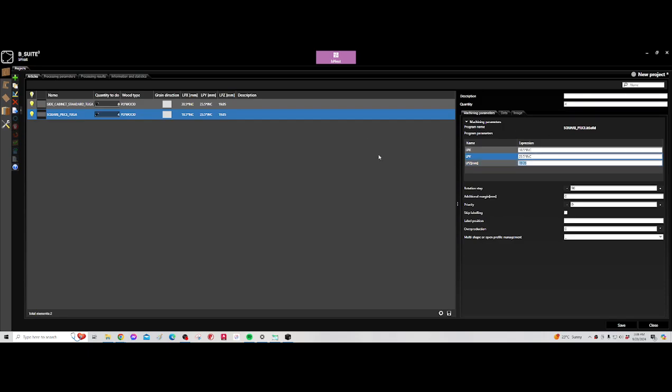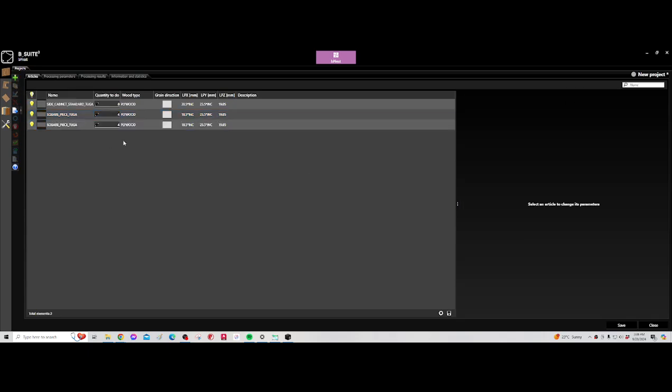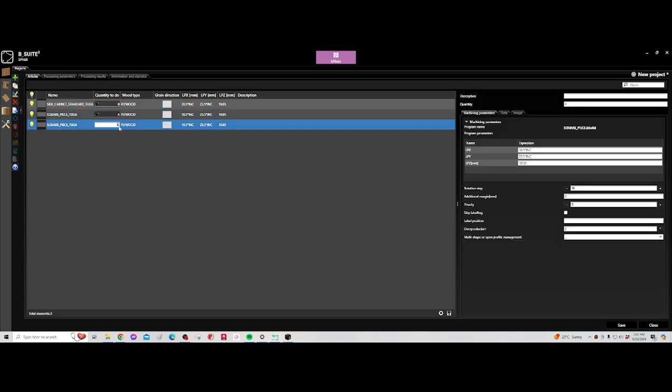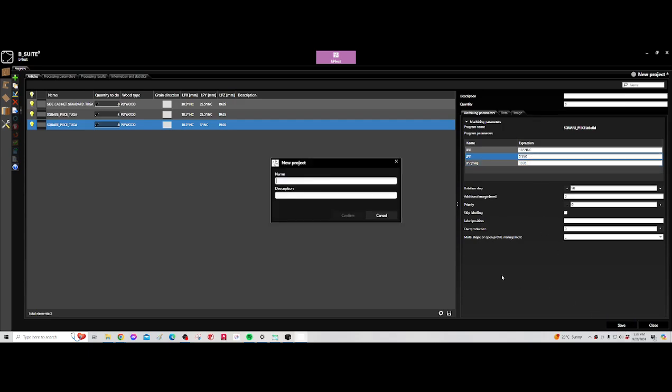Okay, so we're good. And then you're going to copy this one to make the top pieces, which is going to be double this. It's going to be 2 for each. So the width is going to be the same, and the depth is going to be different. It's going to be 5 inches, which is 127 times 1C, which is the same, but I'm going to put it like that. So then we're going to save. I'm going to put it here like the name.